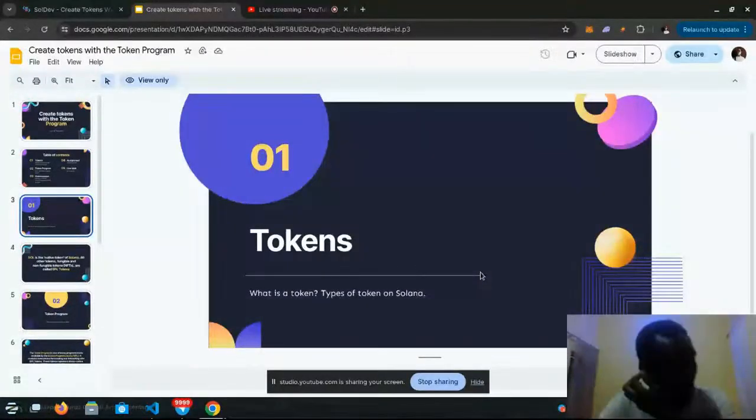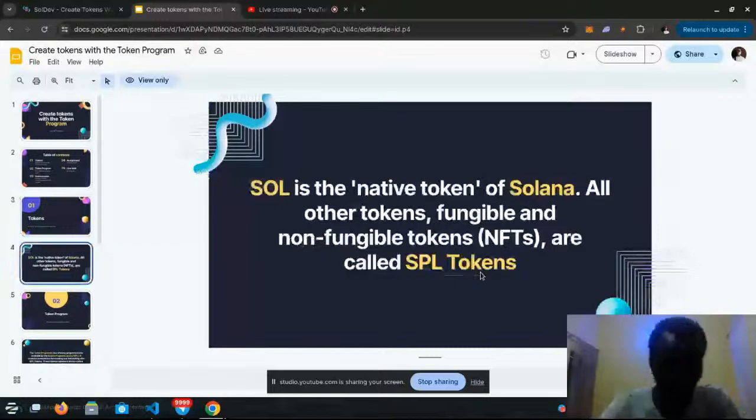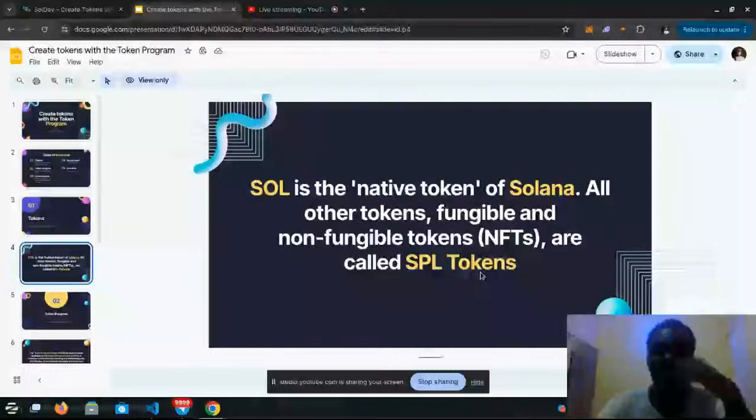Sol is the native token of Solana. All other tokens, fungible and non-fungible, are called SPL tokens. Examples of tokens we have are Jupiter, Bonk, and so on. Even USDC on the Solana network is an SPL token.